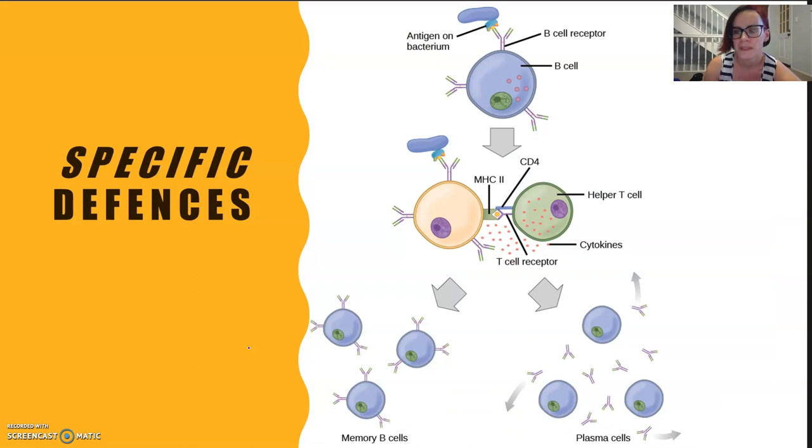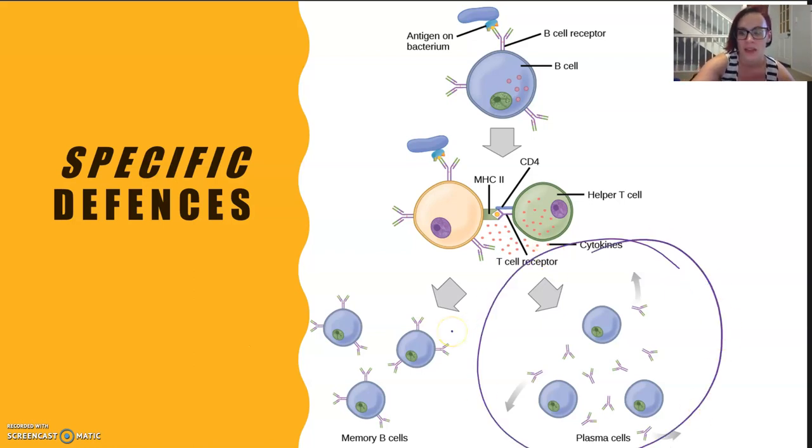All right, now B lymphocytes are made in the bone marrow, and they'll only be responsible for making one type of antibody. Only one, which is specific to one type of antigen. But there's obviously many types of these lymphocytes, so they can cover a wide range of antigens that your body might be exposed to. Once the antigen appears, it stimulates mitosis of the B cells, and some of them differentiate into plasma cells, while the other ones will differentiate into memory cells.